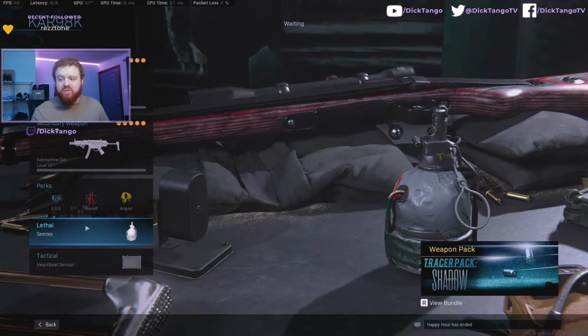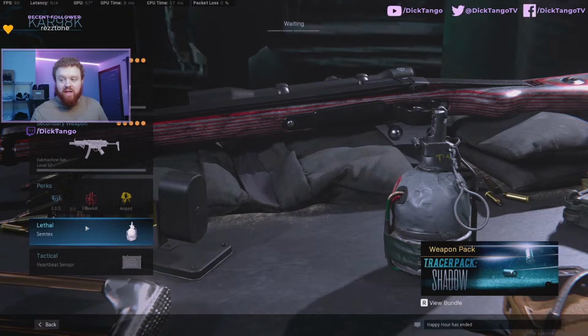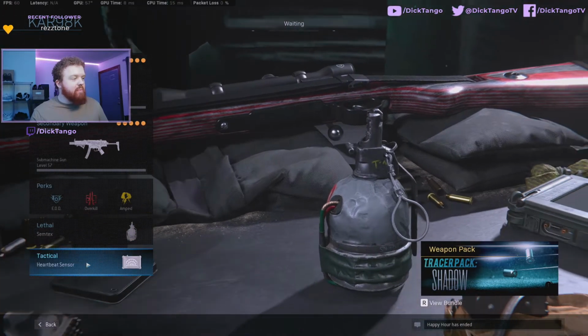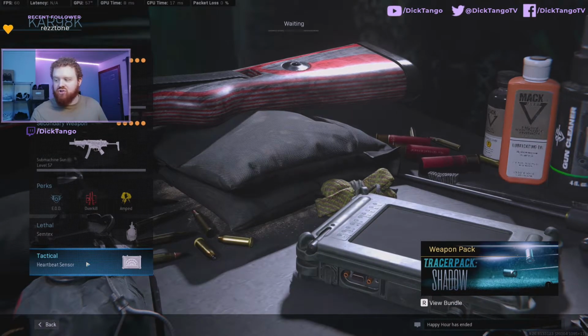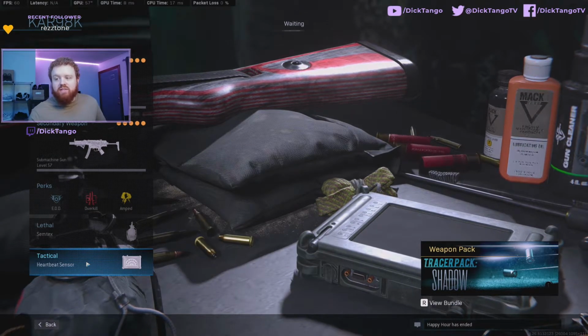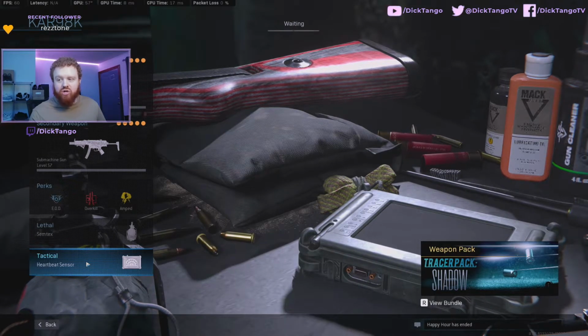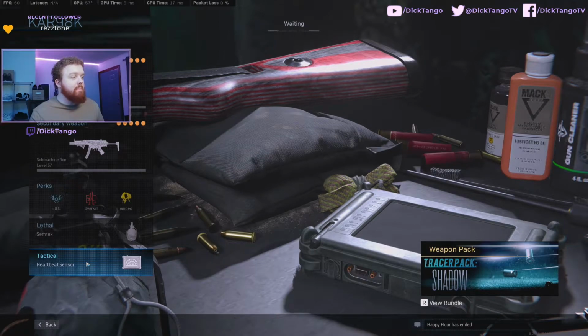I do think this is the best explosive, though I think that it's worth having Thermite or C4 on a team just to take care of vehicles. And then I'm running Heartbeat, but you should work with your team to make sure you're not running too many of these. Stuns and even, to an extent, snapshot grenades can be very, very useful as well.